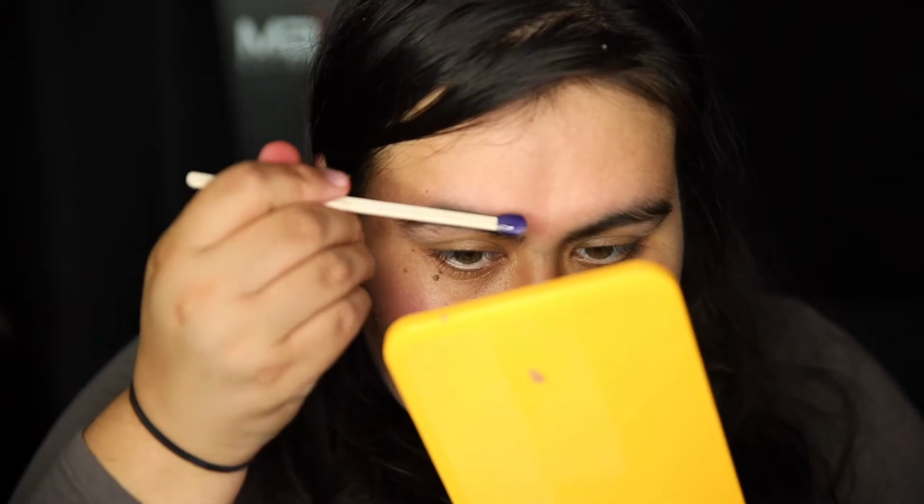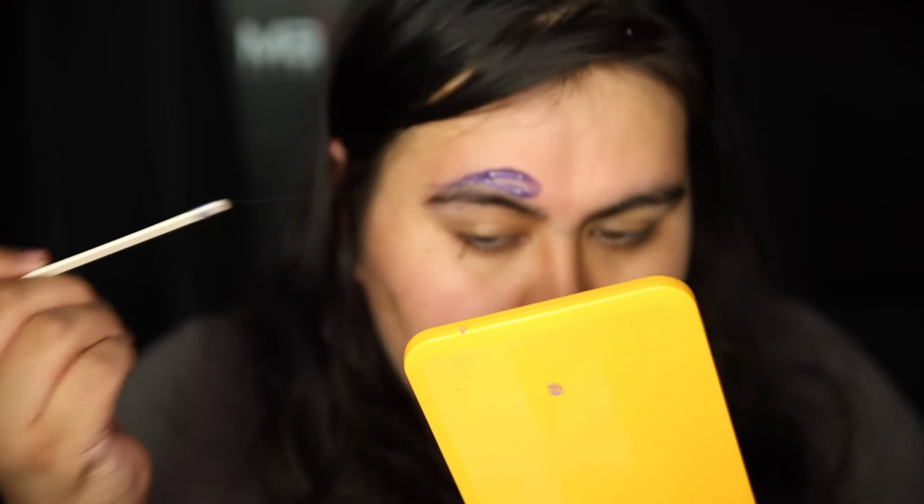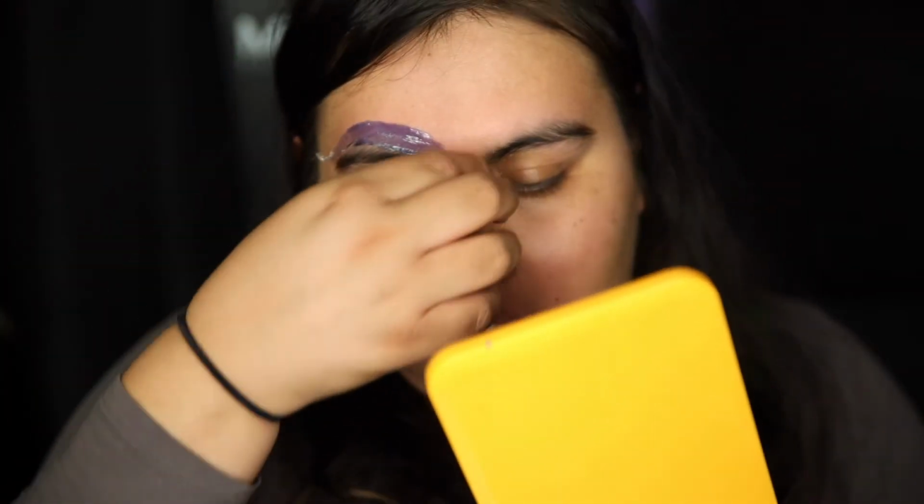Wow, we got one hair. Fucking hairy ass bitch. No, some fucking stubborn ass hairs. You know what? We're gonna try our brows now. One, two, three. There's some cheap ass wax.